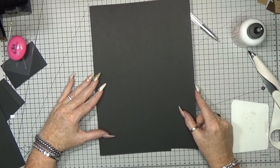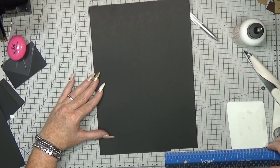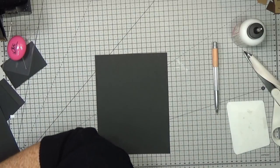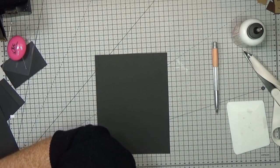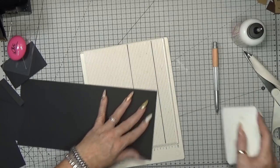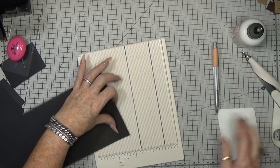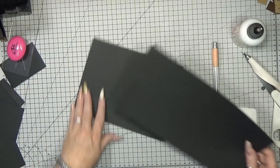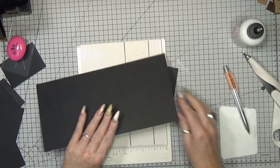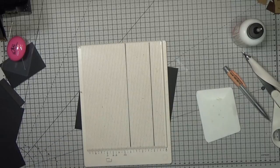But what I like to do now is make a big pocket that is a half inch smaller than that page. Okay, so we can make a nice big pocket out of that. Make a fold line. Measure it up. Make a mark. And cut this shorter.